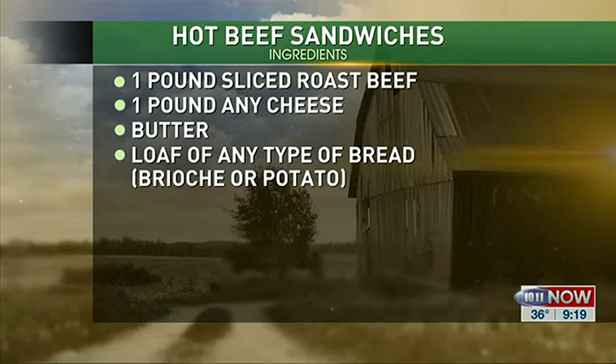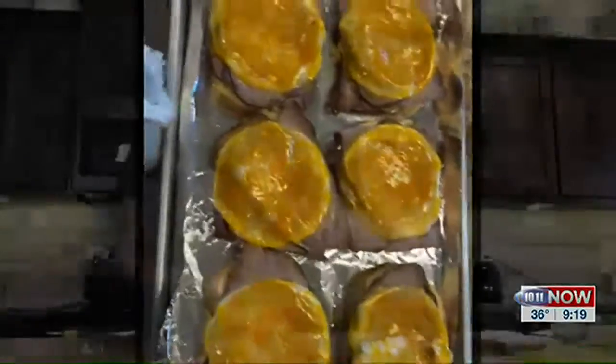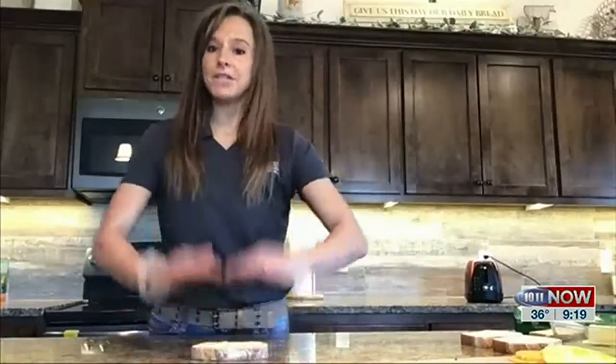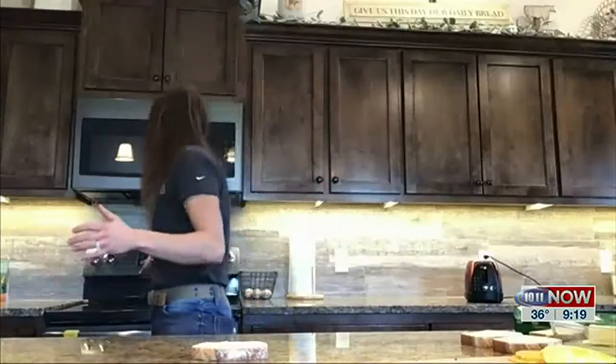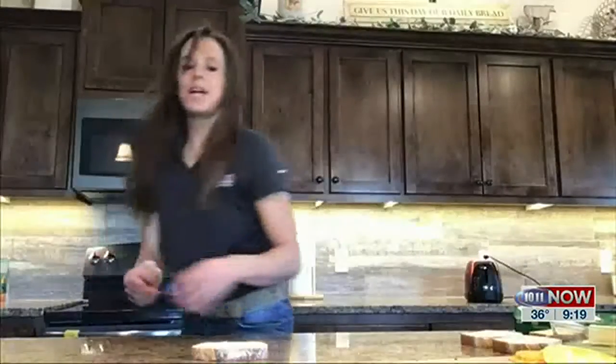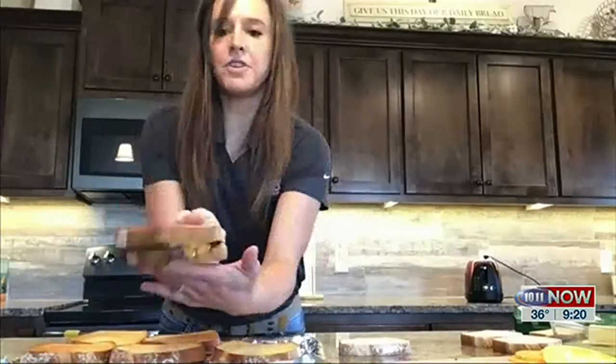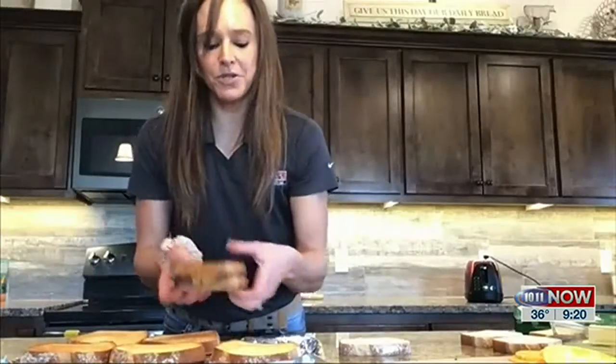Now that the roast beef and everything is all nice and melted and toasted together, you're gonna take your buttered bread and you are going to set it on top, butter side up, and then you're gonna turn your broiler on. You're gonna put it under the broiler for about 3 minutes or so, or until nice and golden brown. Here's your finished product. Hot beef sandwich to go.